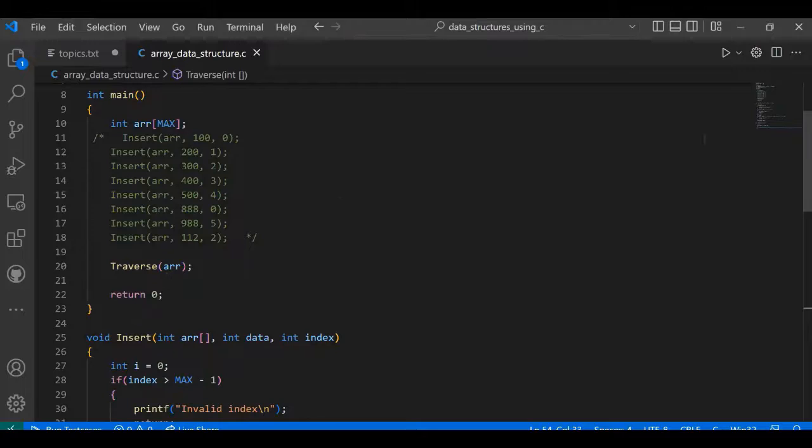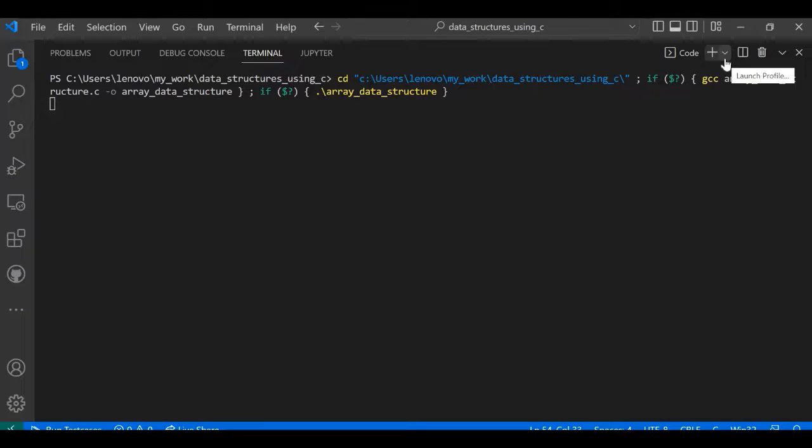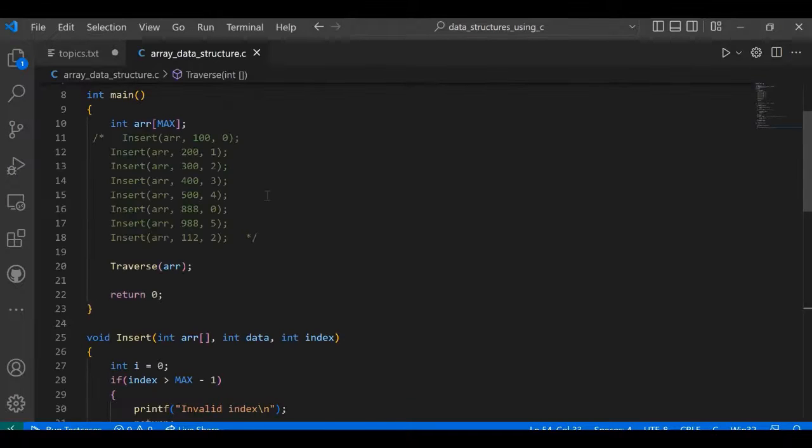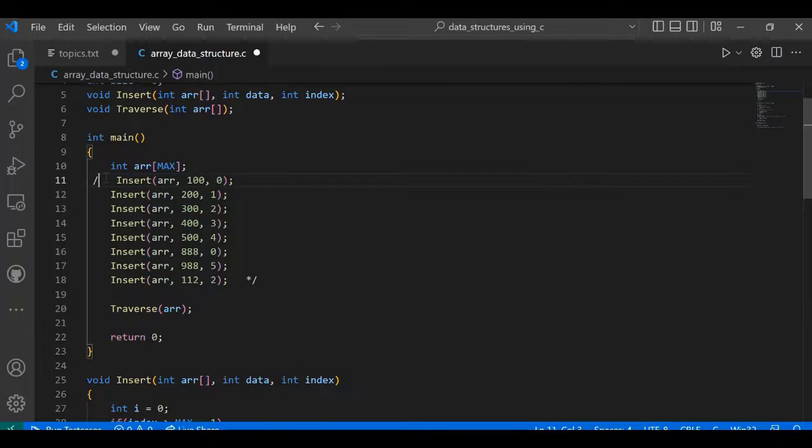Now first call traverse. As we don't have any element, it doesn't print anything. First insert. I'm going to insert the first element.